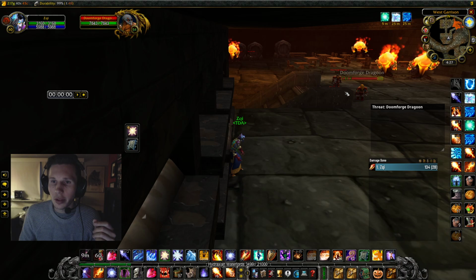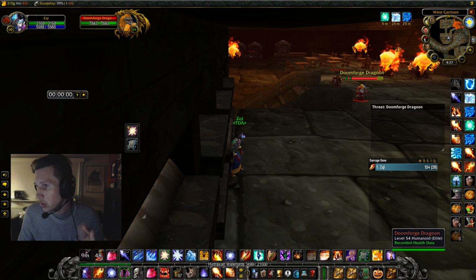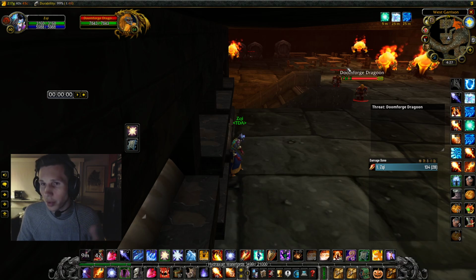They can spawn a couple of different mobs here. You have the marshals, the silver guys, silver dwarfs. They are like paladins. They heal. They do not bubble, but they do heal, and they are melee. You have the dragoons, which are pretty much hunters, and they're just there to make your life miserable, interrupt your casting and stuff.